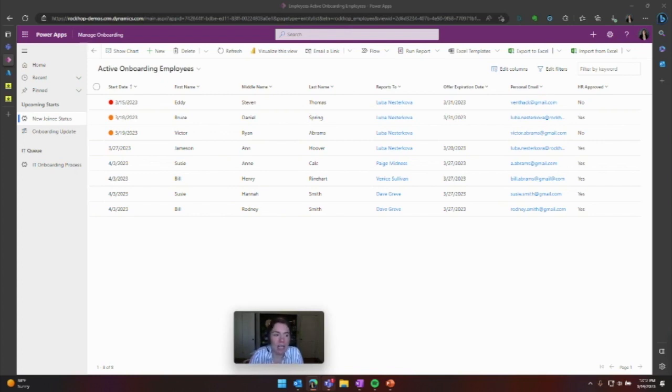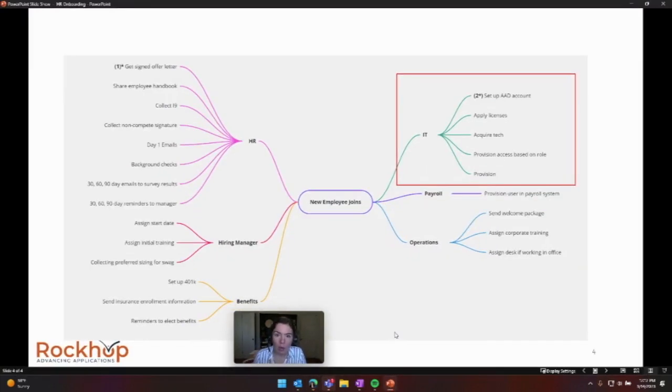In order to do that, I'm going to dive into our application where we manage all of our onboarding processes. Looking at this, it's really powerful because we can have all the parties involved that we have in this diagram here, but only give the folks access to the information that they need.